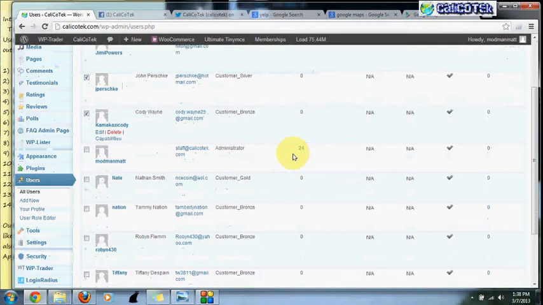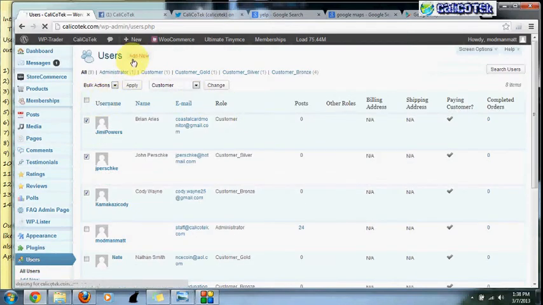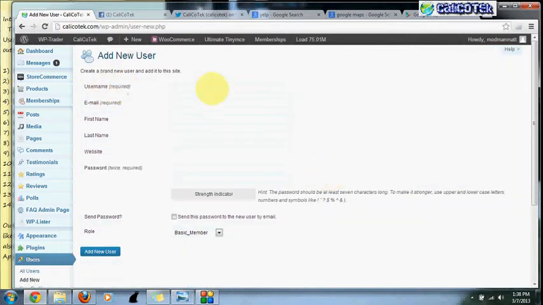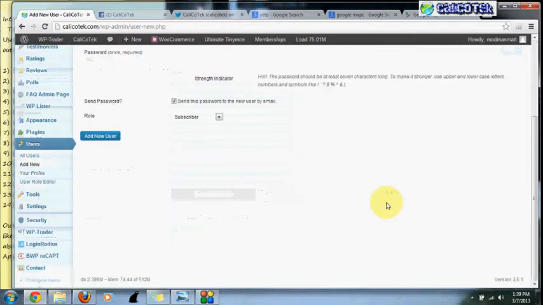Alright, so now that's pretty much how we handle users. If you want to add somebody by hand, instead of having them go to the site and register on their own, you can do that as well, filling out their username, email, first and last name, website, giving them a temporary password that they can change later, and then always check this box, send this password to the new user by email. This will send them an email letting them know about the account, letting them know what the password is so they can log in and update their information and change their password. And from here too, you can assign them the role of what you want them to be. If I wanted them to be a basic customer, basic subscriber, I could easily do that from there and click add new, and bam, they're going to be a brand new user, and it's going to email them their information and their itinerary.